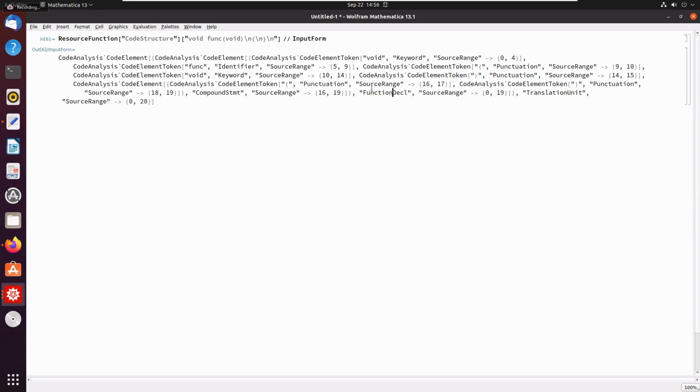Okay, so you have certain named strings and you have certain structural pieces like your code element token, which is probably something analogous to something Brenton has. What is Brenton's analog of code element token? Well, if it's a leaf node is what I'm calling the end points. Okay, so fine. So that might be your leaf node, which is again a function for you, or a symbol for you, right? Just like it's a symbol here, code analysis backtick code element token.